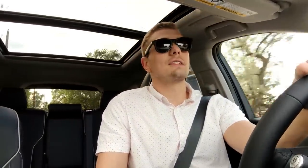Now, lastly, I do want to wrap up talking about how this car is valued. You can get this car standard with front wheel drive for $37,300, which is pretty cheap. Optioned up all the way in this Advance trim like I have it, you're still coming in just over $48,000. So when you can get into a base at $37,000, that's cheaper than pretty much everyone in the segment. You can get a nice option package on this thing for still cheaper than you can get into an X3. So for those reasons, I feel like this is a fantastic value and definitely worth a look.